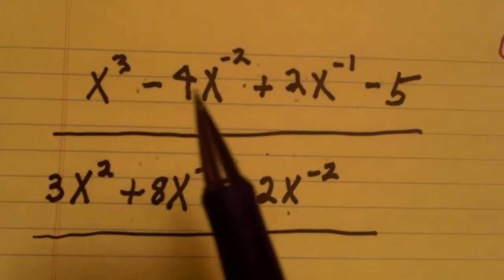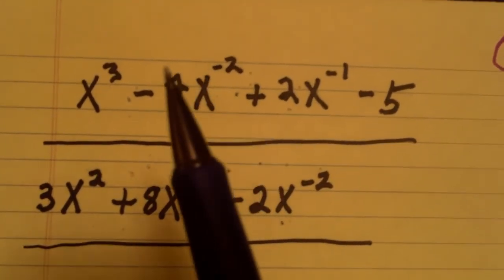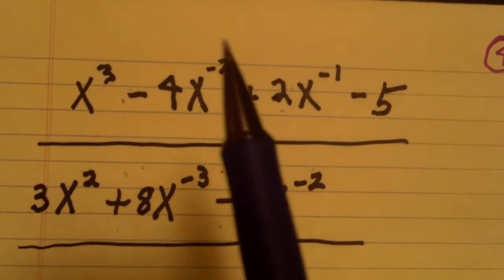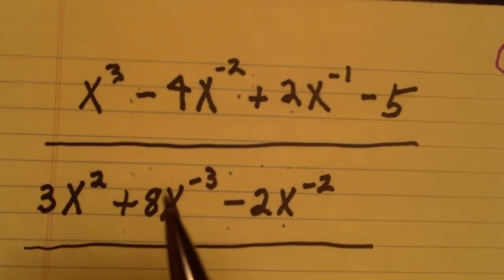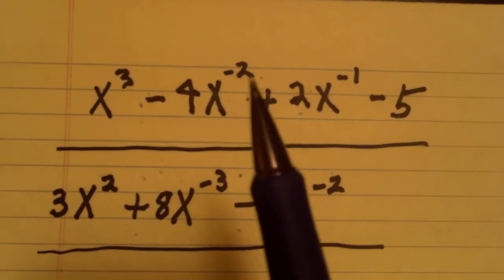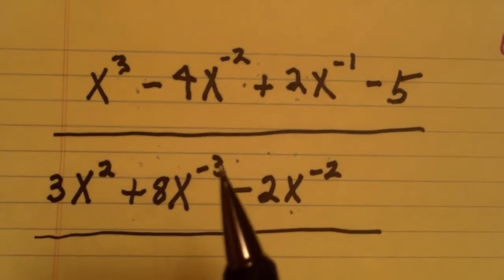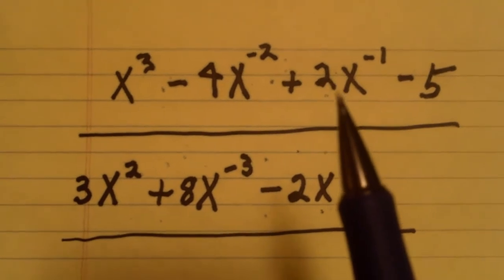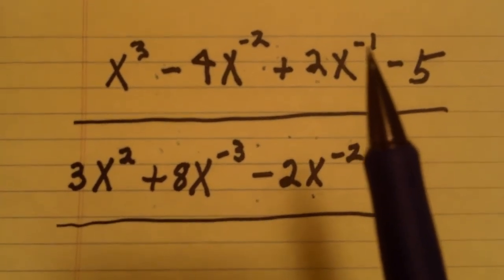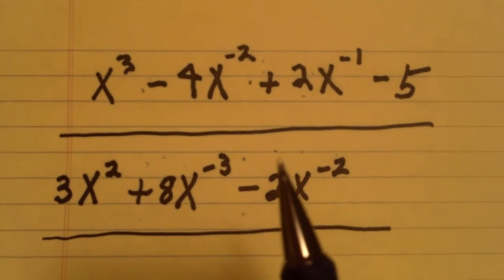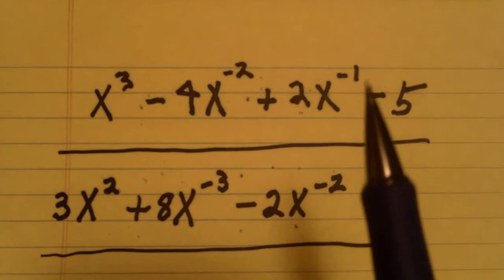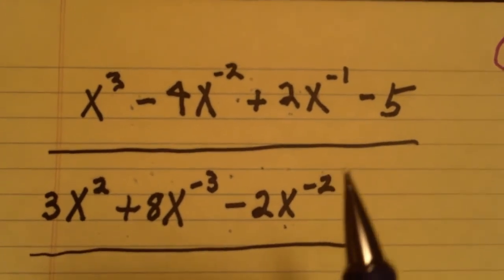And on this one here, I take the minus 2 and multiply it by the minus 4. A minus times a minus is a plus. And 2 times 4 is 8. So this is going to be plus 8. This is a minus 2 for the exponent. I subtract 1. It gives me a minus 3. Here I have a plus 2 times x to the minus 1. A minus 1 times a plus 2 is a minus 2. Subtracting 1 from the exponent, a minus 1 minus 1 is a minus 2. And I drop the constant.